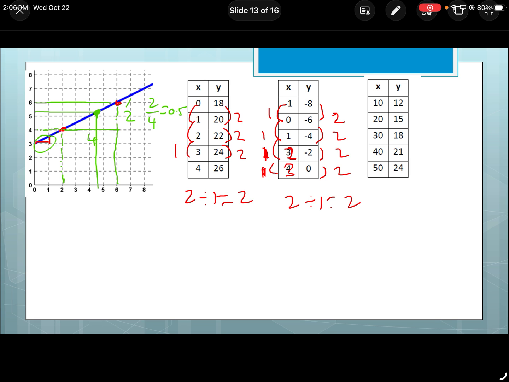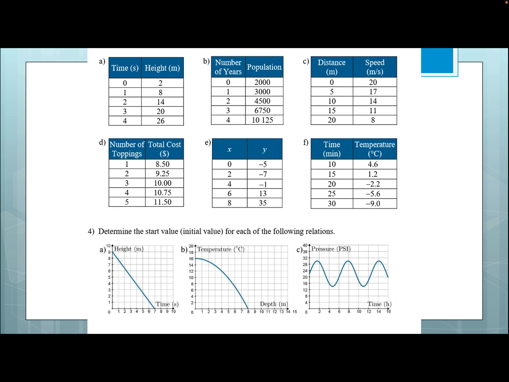What about this one? Oh no, the numbers are horrible, are they? This goes up in 10. This goes up in 3. So it's always y divided by x. So it's 3 divided by 10, which is 0.3. You can keep it as a fraction, and the reason you're allowed to do that is because we're in maths, and this is where fractions are. Anyway, hopefully that makes sense for rate. You have a go.